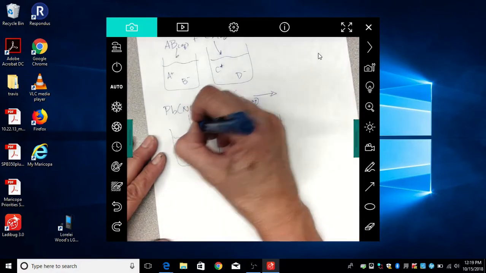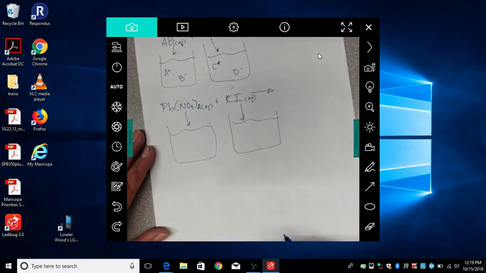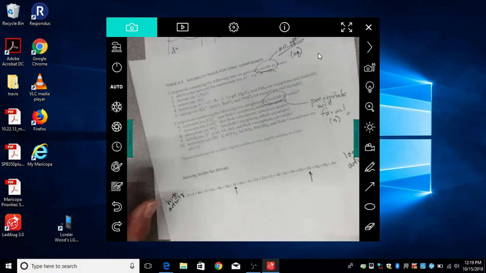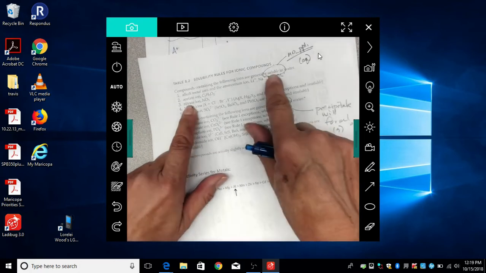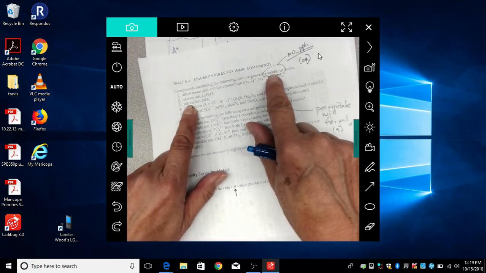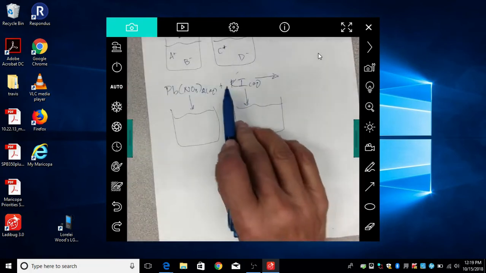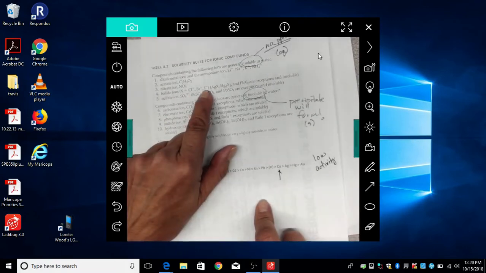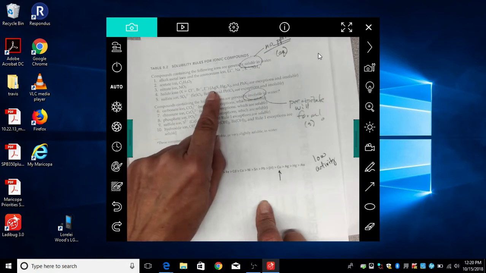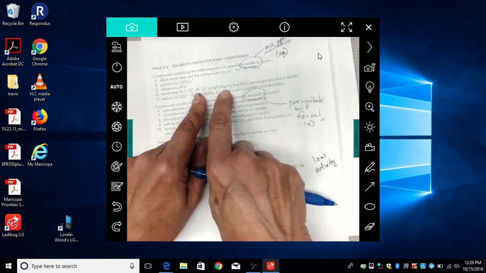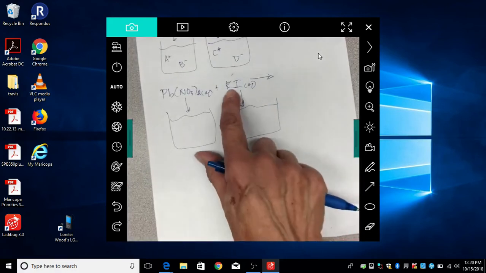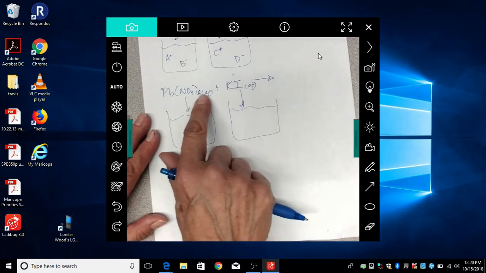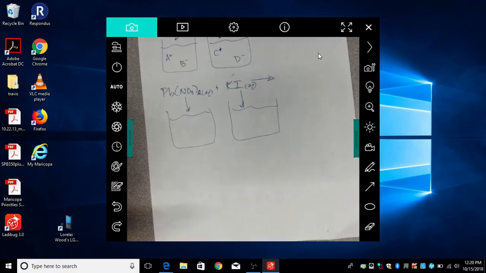We give you a whole bunch of aqueous solutions. If I had my lead nitrate in aqueous solution, I know that it's soluble, because nitrates are always soluble, always. Potassium iodide, let's double check that that's soluble. Iodine is generally soluble except if it comes into contact with silver, mercury, or lead. Is that silver, mercury, or lead? No, so that's soluble too. So now we are assured that both of our solutions are aqueous solutions.